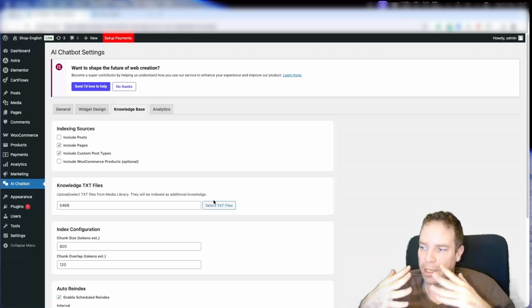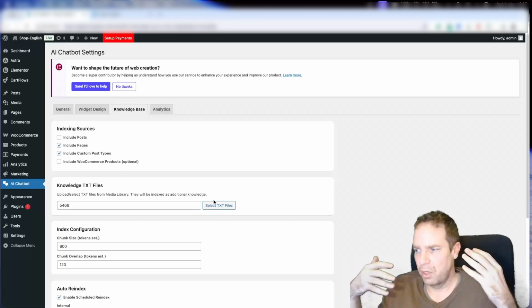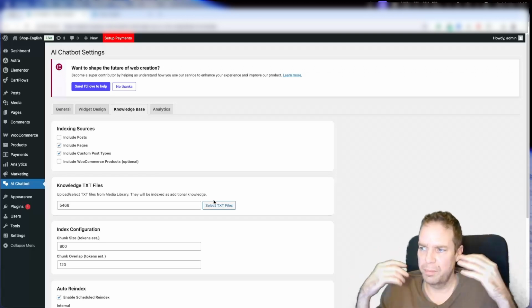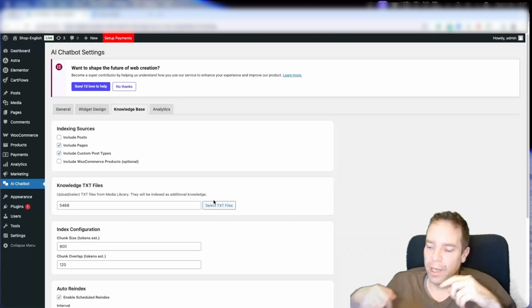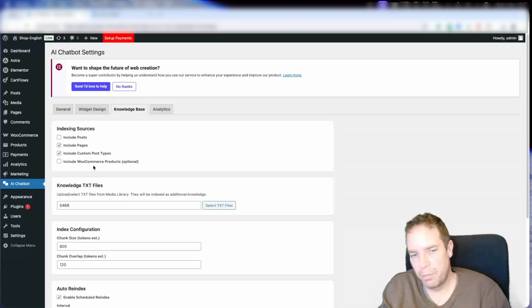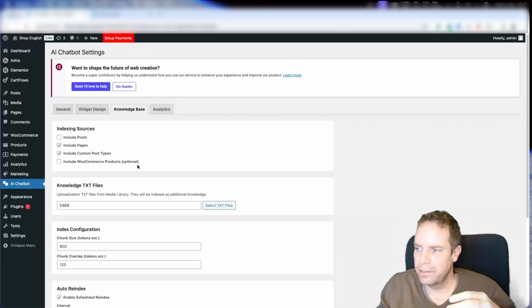When a customer comes to your website and has specific questions about a specific product or a specific category, you can activate this option so that the AI bot should also index all our WooCommerce products and categories.